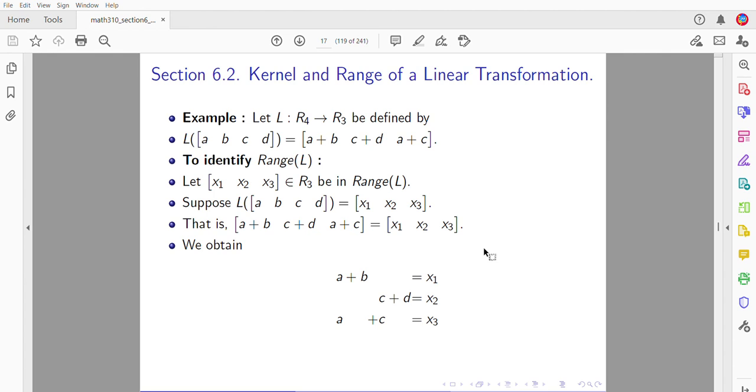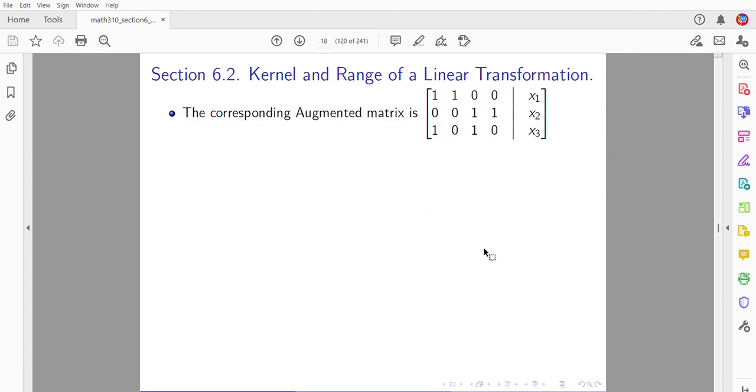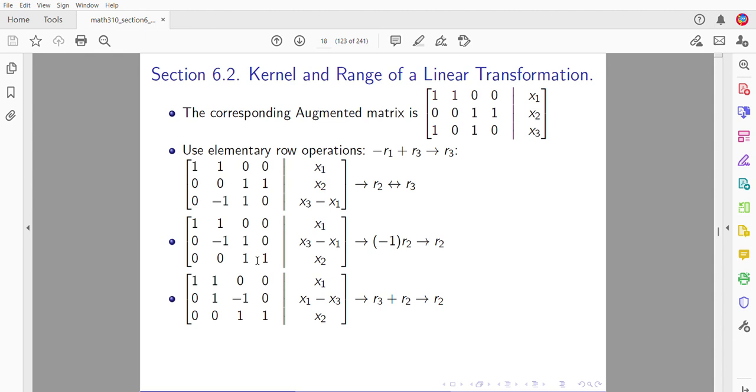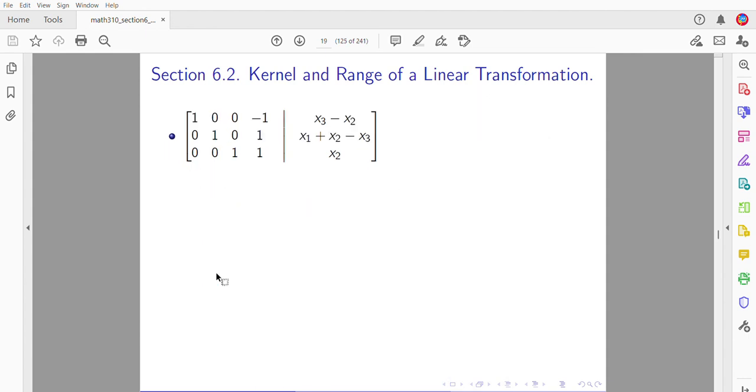Look for its augmented matrix. Use elementary row operations. Looks like I get something like this. Here, this is row echelon form. It is not reduced because that's not 0, that's not 0. I have reduced it and reduced it further. So now this is reduced row echelon form, assuming my calculations are correct. What does this say? D can be any real number.